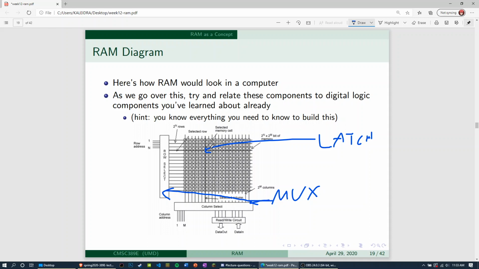But that's really all we need to be doing. So this allows us to activate one of these, right? And then we can just send a signal straight up to all of them and say, okay, whoever the mux is saying turn on, the mux will tell this one right here, okay, you need to be able to change right now, right? Then we can just pulse this circuit with some data, either a 1 or a 0, and say, okay, you need to be set or you need to be reset.